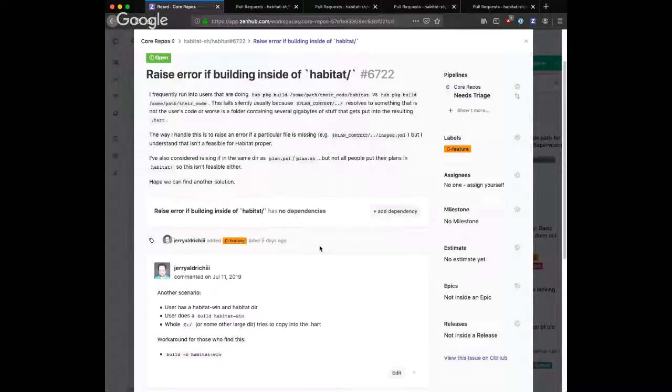Let's say you have a plan that's inside of a habitat directory, like an application with all your source code, and then a habitat directory where you have your plan. Now, if you've entered a studio from the root of that plan, then you could do a build from that habitat directory, and everything should work fine.